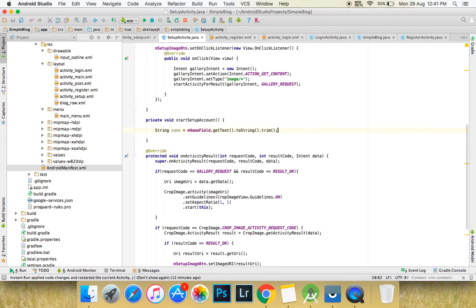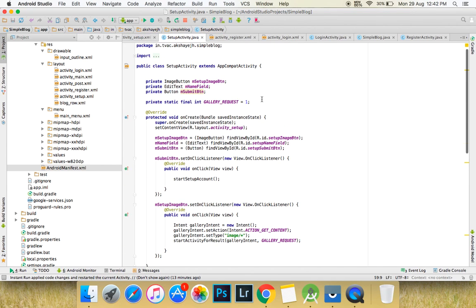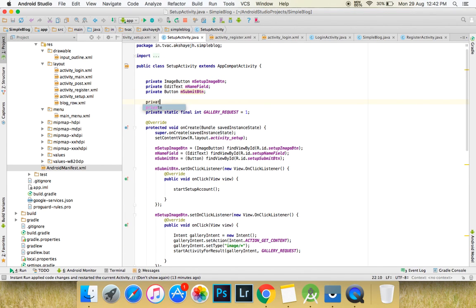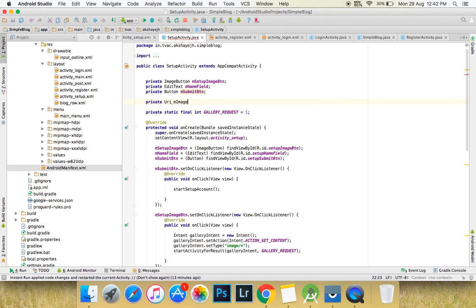All right, so once we get the name, we also want to get the profile URI. So string image URI, and actually this is not going to be equal to anything, but what we need to do is create a private URI variable, and this is going to be image URI. So I'll set it to null for right now.